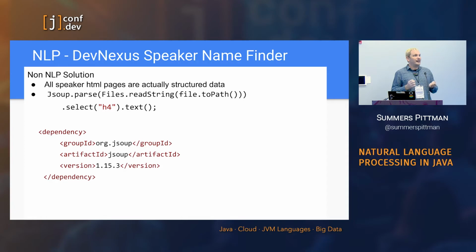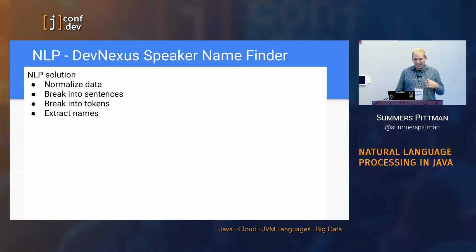But we like doing things the hard, inefficient, and error-prone way. So we're going to use a natural language processing statistical model based on newspaper sources. And so how do we do that? Well, remember what I said at the beginning of the talk, that there's a pipeline you follow. You want to normalize your data, so we're going to strip out all of the HTML and just feed in the raw biography information. We need to break that information into sentences.